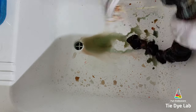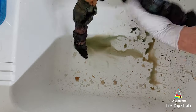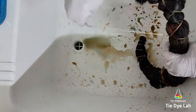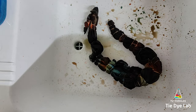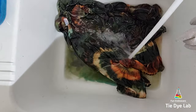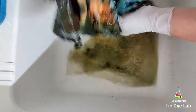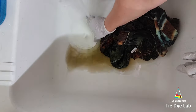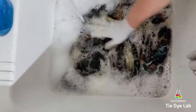I continued rinsing to rinse out any of the excess dye that didn't bond with the fabric. There was quite a bit of excess dye coming from the shirt, so instead of just continuing to rinse, I ran some hot water in my utility sink and put a little splash of blue Dawn dish detergent into the water. I changed out the water when it cooled off and continued the soaking process until the water was almost clear. Then I put the shirt into my washing machine along with a little bit of Dharma's textile detergent and washed it using a hot water cycle.